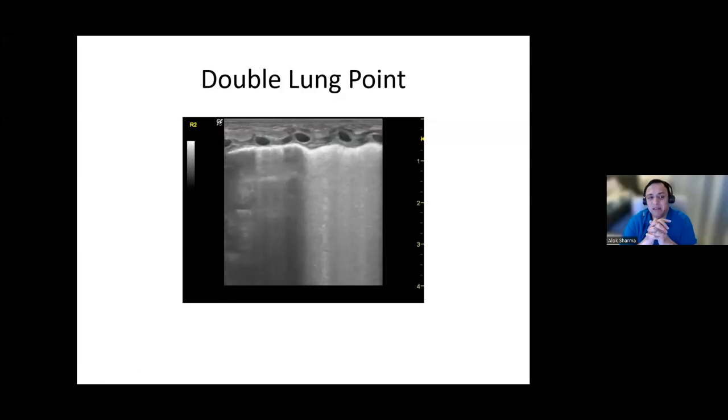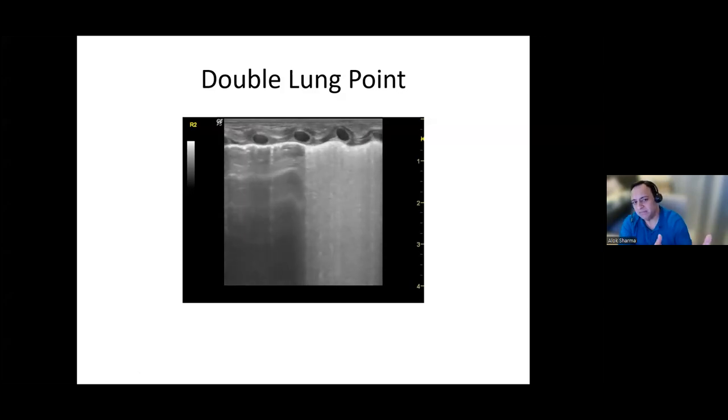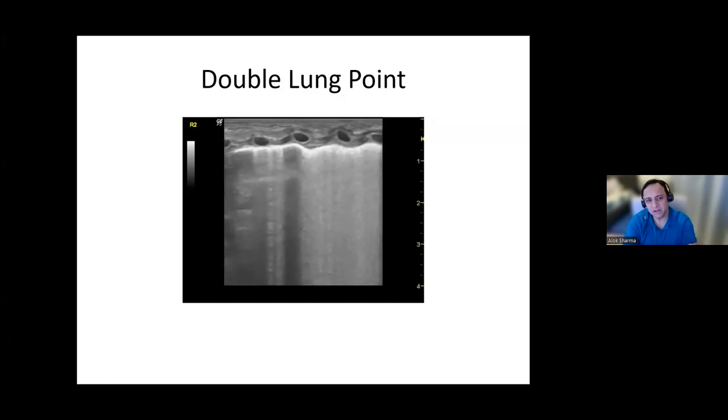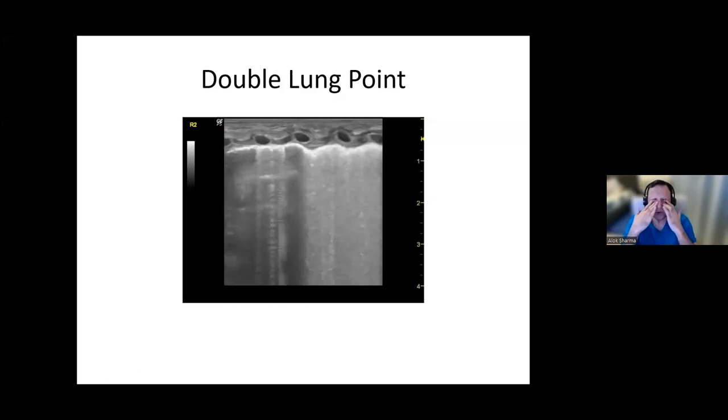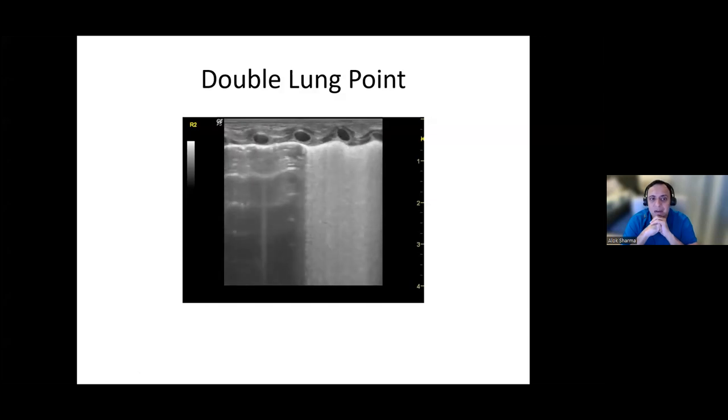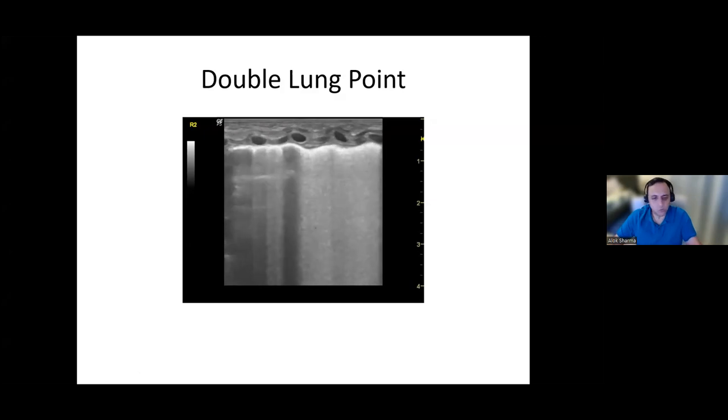Yeah, the reason being, you're assuming that you're looking at R1 and R2. Now, R1 might be fully aerated, and we know that the upper anterior parts of the lungs tend to aerate better. But if you read most studies that have been done and described, there's a very nice paper, which is part of the library, which talks about transition of the lung. The lower anterior regions of the lung in the supine position tend to aerate later on. So this would not be unusual. This is, in fact, fairly typical of a double lung point and where you'd see it.